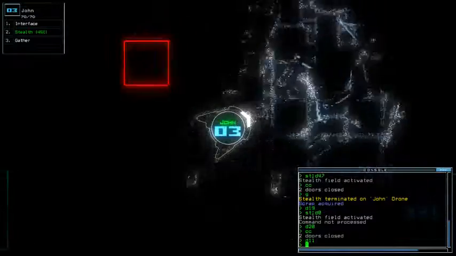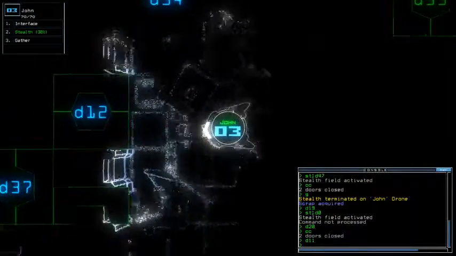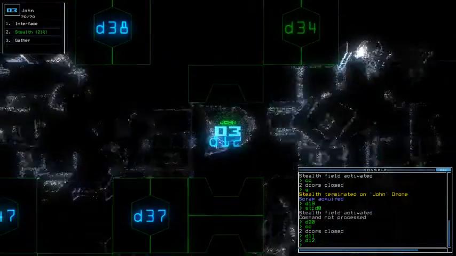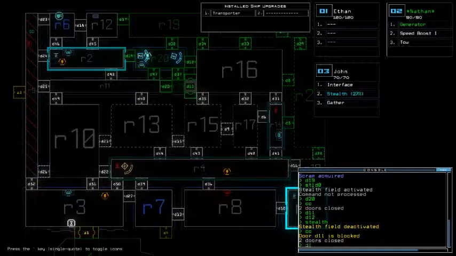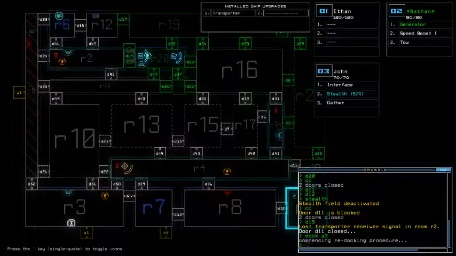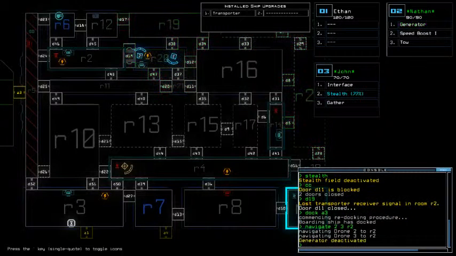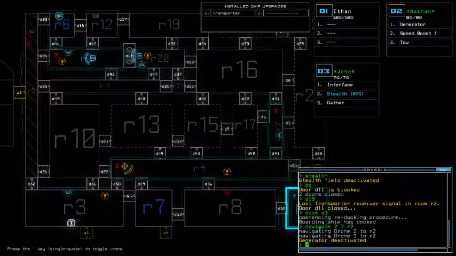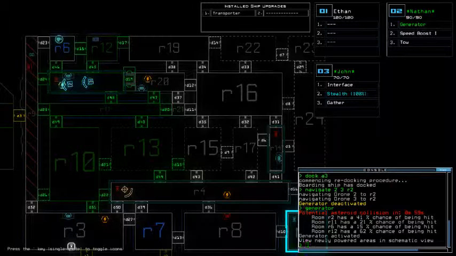Oh, we have sentry here. Well, we will move there if you want. Thank you. Good. Maybe I'm just gonna put it back here if you wish. Good, sir. Good. Shit! I'm just gonna do this then. That is way more disastrous than I expected. Generator. Room 2 has a completely high chance to get hit.